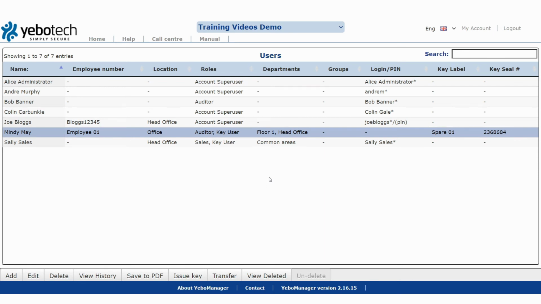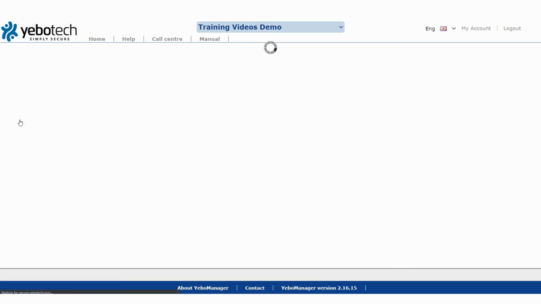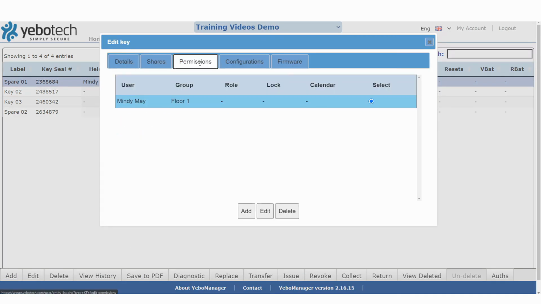When you issue a key, you do have the option to specify department, role, and calendar restrictions to be applied to that specific key. Here we have specified only locks on floor 1 may be placed on this key. If you look at the user's permissions, now you will see a new permission colored blue that ties the key together with this group. Likewise, if you look at the permissions on this issued key, you see there is also a blue permission present, tying the key to the user and the group. This is the same permission, just from the key's perspective.